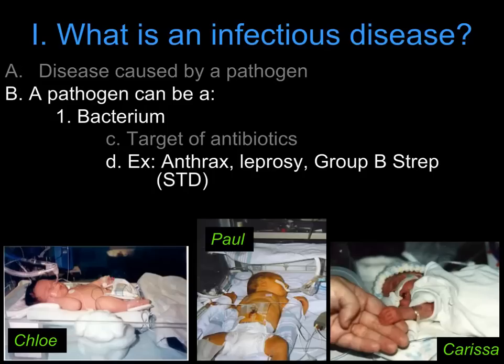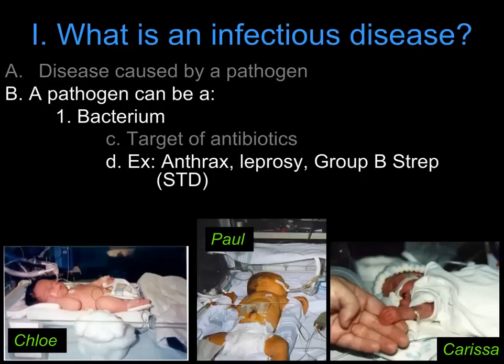The problem is that if a mother is infected with Group B strep and she gives birth to a baby, that newborn may develop Group B strep, and they are very vulnerable to this pathogen. And it can be a life-threatening infection, and it's something that's completely preventable because late in pregnancy your doctor will ask, do you want to be tested for Group B strep? The answer is yes, you want to be tested to make sure that you do not have Group B strep, because if you do, they can just give you an antibiotic, give your baby an antibiotic, and prevent any problems further down the line.